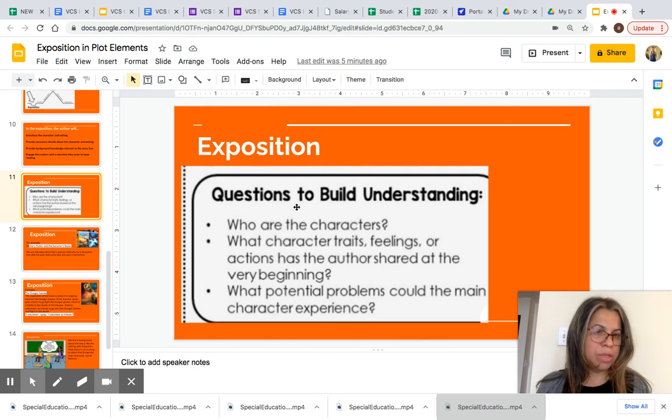Questions to build understanding about the exposition: Who are the characters? What character traits, feelings, or actions has the author shared at the very beginning? What potential problems could the main character experience?